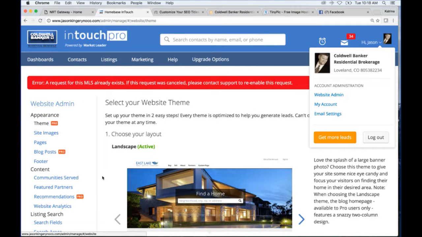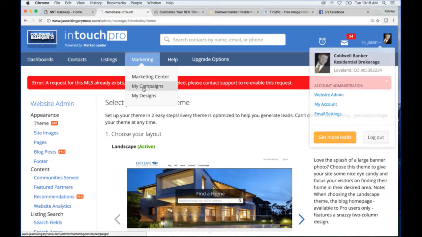I want to go over one other thing just kind of quickly here, and we'll wrap up in about the next 10 minutes. I want to go over one more piece, and that's going to be the campaigns, because I really think this is something a lot of agents are missing out on. You're meeting people all the time, and you're trying to convince them to buy, sell, or invest in real estate with you, and you have to have that constant contact to ensure that when the word real estate crosses their brain, your name comes to mind. So the campaigns is one of the places to go.